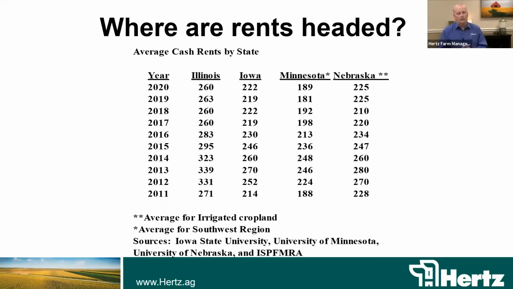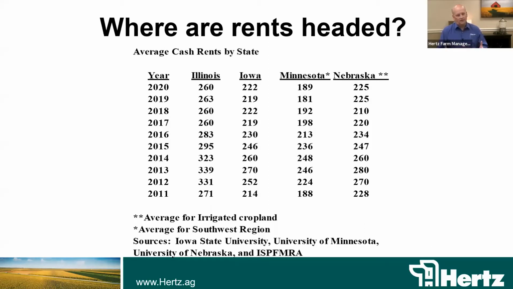Right now, if you're talking with your operator, they're laser focused on the price of corn and beans, especially corn, because that's down about 20% from where it was a year ago. But until we have these final yields, it's total revenue that you need to look at. We don't know if we're going to be down 20% on income or if we're going to be down 10%, because if yields are up 10%, even with a lower price, we wouldn't lower income by the amount that the prices are down. So based on what we know today, there's still some things out there that we'd like to have a little better handle on before we determine what rents are going to be for next year. But today our bias would be probably steady to slightly lower.